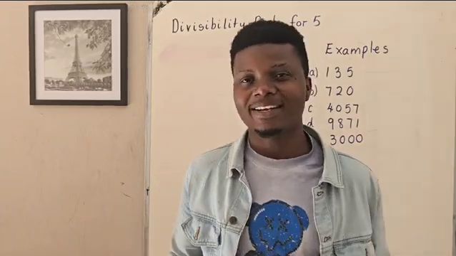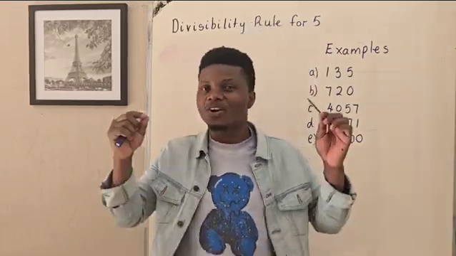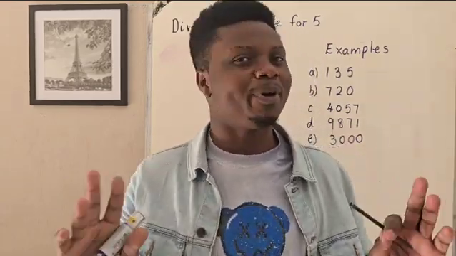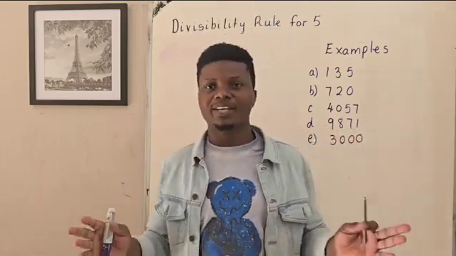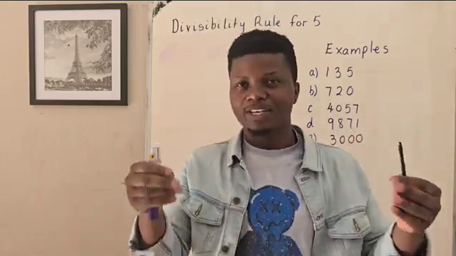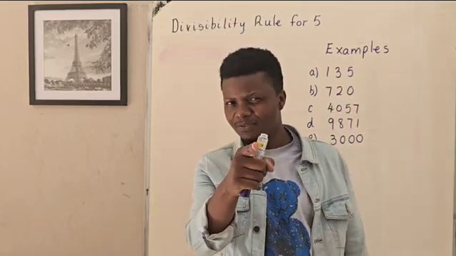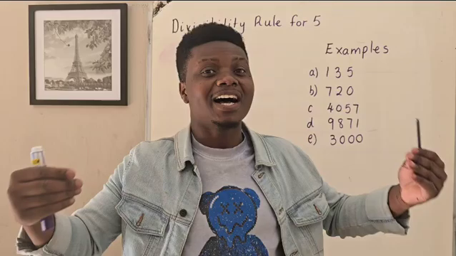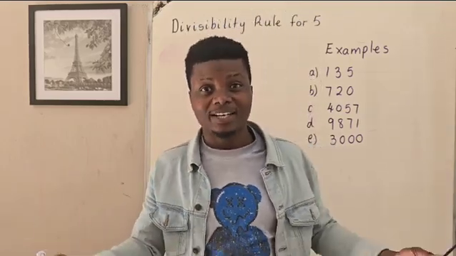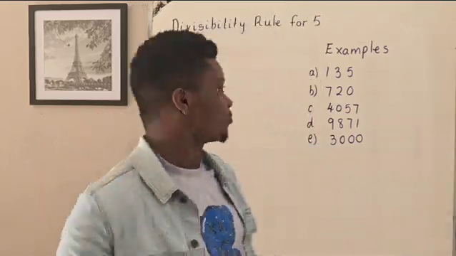Today on Masterandlearnit, we are going to crack the code of the divisibility rule by 5. Without actually working it out, you look at a number and you can tell that it is divisible by 5. That one is not divisible by 5. So we want to see how we can do that. Are you ready? Let's just get right in.